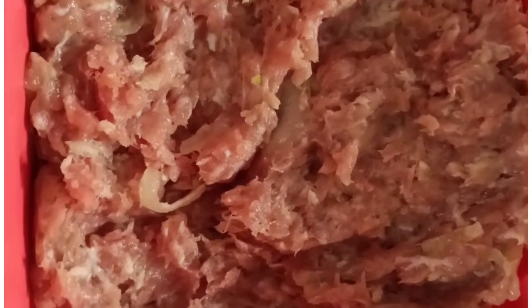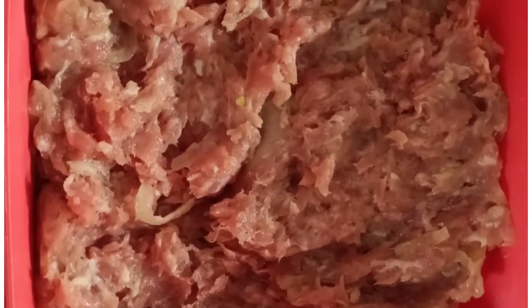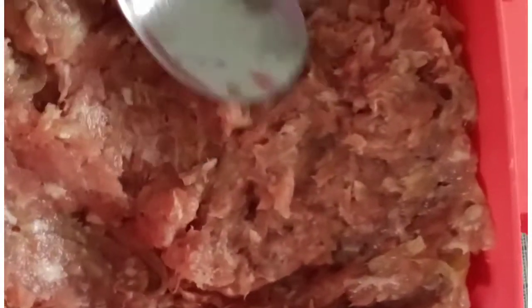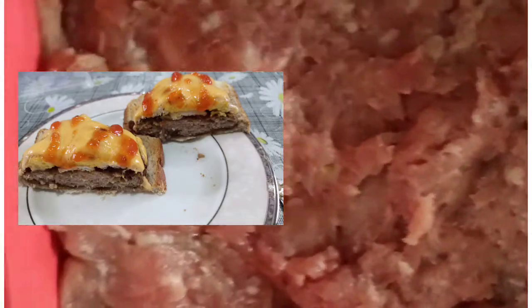It's my quick and easy recipe for breakfast or for lunch and dinner. It's a combo, three meals, wow. I have marinated pork minced meat. It's optional, guys, if you love chicken or beef, just go ahead, that's your choice.